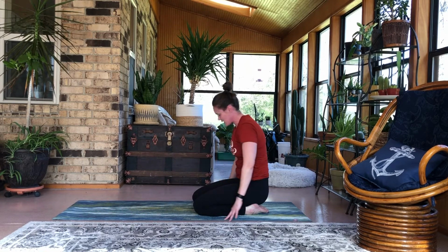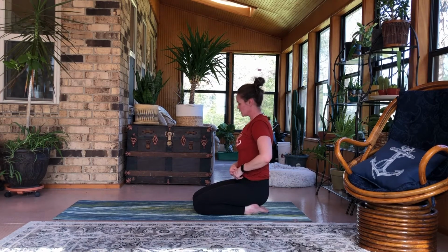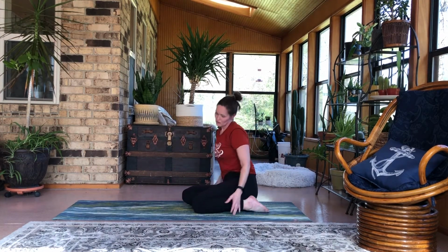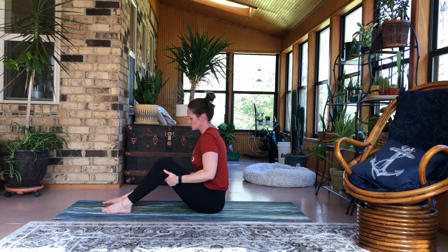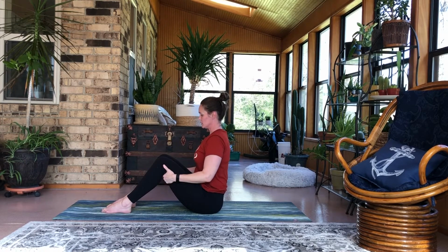And then inhale, let's make your way up. So we will do some boats here. So you're going to make your way to your bottom, swing your legs out in front of you. So there's many ways you can do boat. You can extend your legs out. You can keep your knees bent.